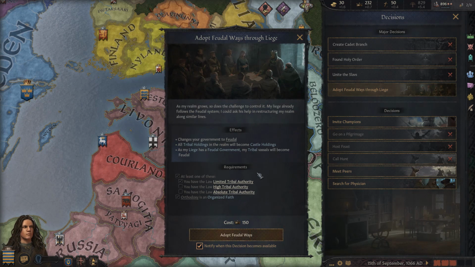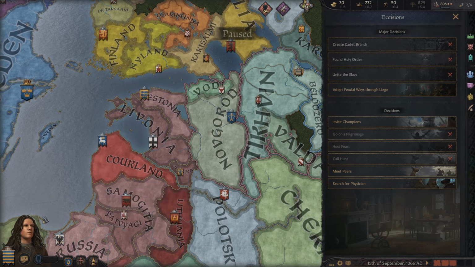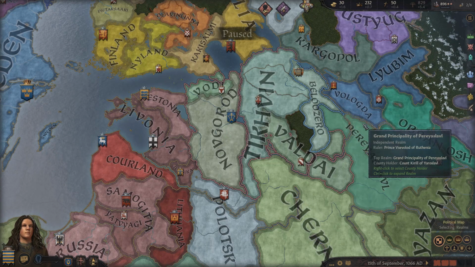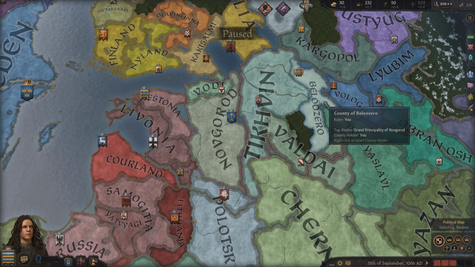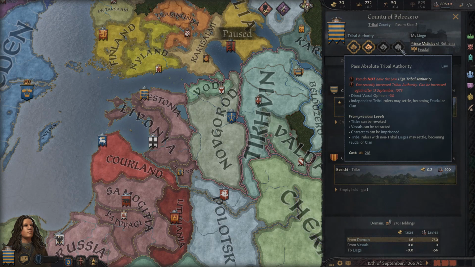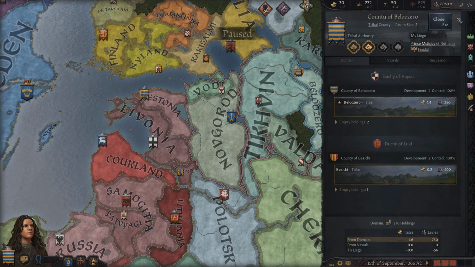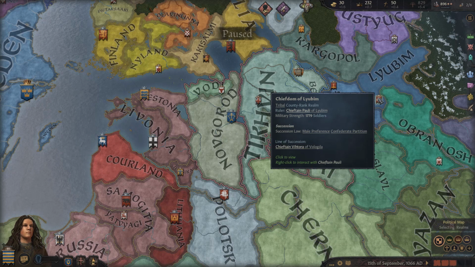Some tribes already start as vassals of feudal rulers, as you can see here in this case, even within the same family. So what you would do here maybe is do a little bit of raiding, cash in a bunch of money, and then adopt the feudal ways, and then you can advance as a society. Remaining independent requires the ruler to go all the way to absolute tribal authority and imposes other conditions, mainly around organizing your faith. So if you are an independent ruler, you have to go all the way to the max, to the absolute tribal authority, and have an organized faith. Then can you adopt feudal ways.